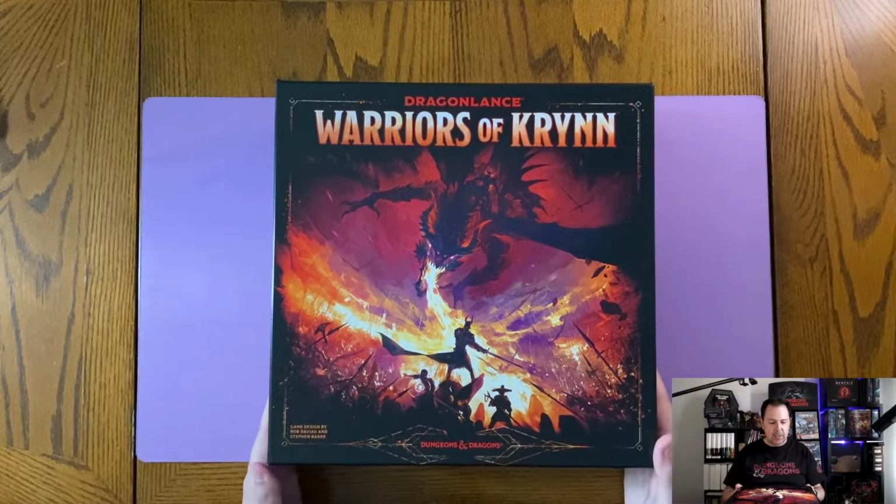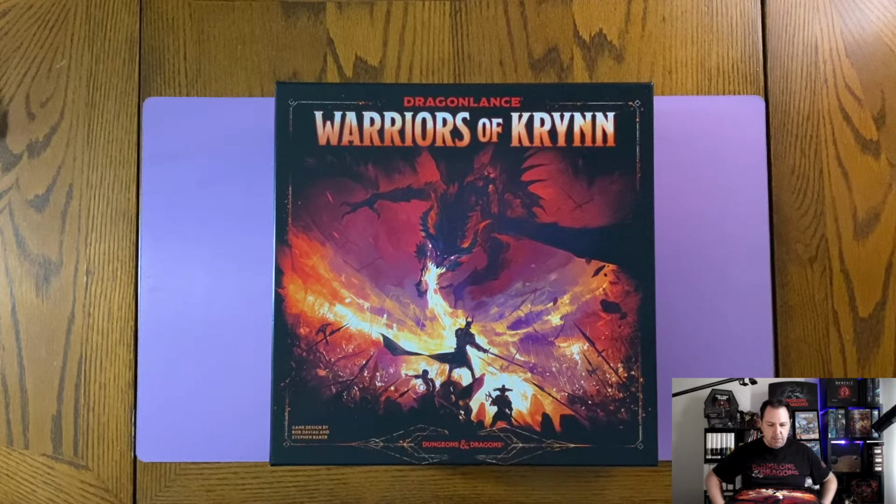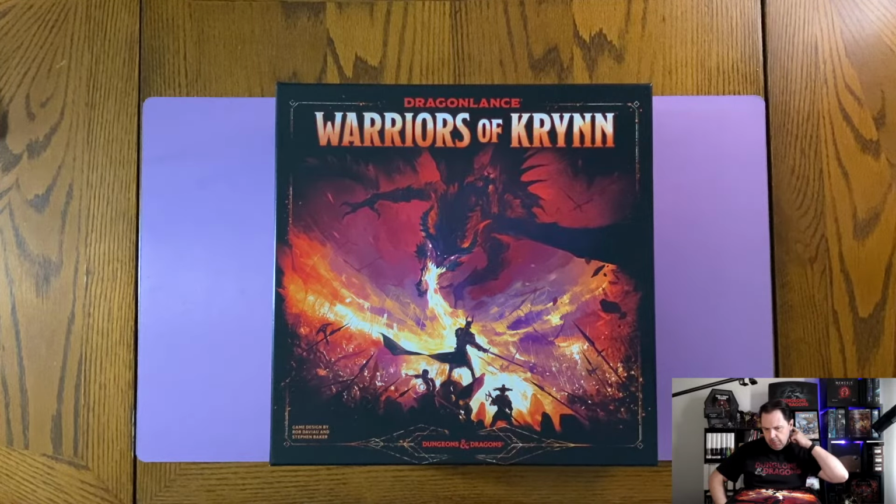All right, now we get into the battle for the world of Dragonlance. Look at that. See, Rob Daviau and Stephen Baker have put this together. So I'm hoping this is, I think, a 3 to 5 player sort of skirmish game, but I do believe that the encounters in the scenario book here are directly correlated to what's in the adventure, which I think is bloody fantastic. So while it's not all minis, you could use your own minis, and you've got battle maps and everything else already included in this box. And that's bloody brilliant. All right, so let's lift the lid.